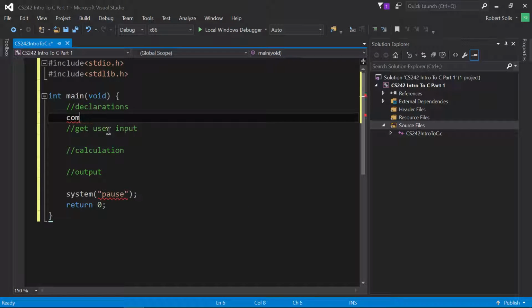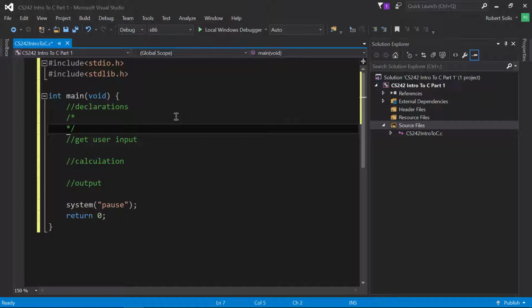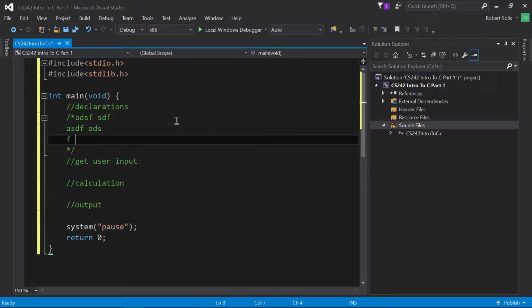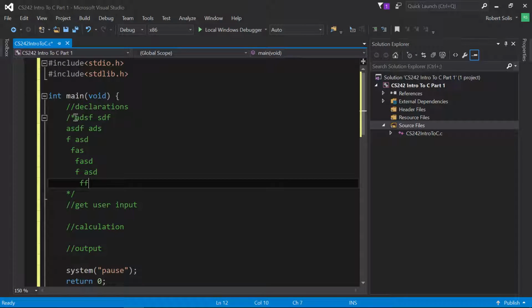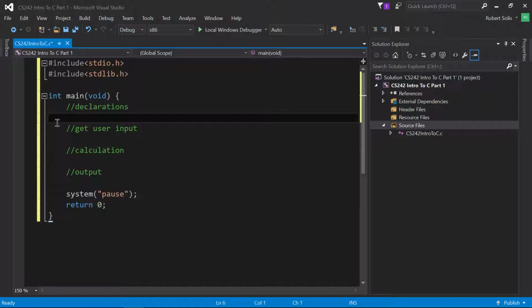A single line comment is simply 2 forward slashes. Maybe one thing that I will say is this is a single line comment. No, this is what they call a block comment. If I have several lines of text that is encapsulated with this beginning forward slash asterisk, asterisk forward slash, we refer to these as block comments. Now, what I do is I just take advantage of Visual Studio. For example, if I wanted to select this and comment or uncomment, there's this really cool little thing over here to comment or to uncomment.